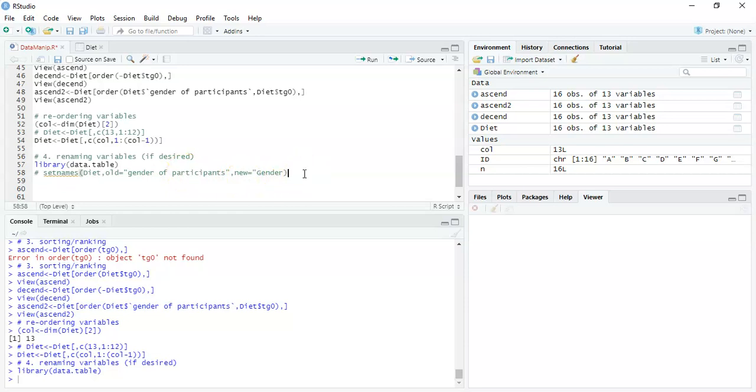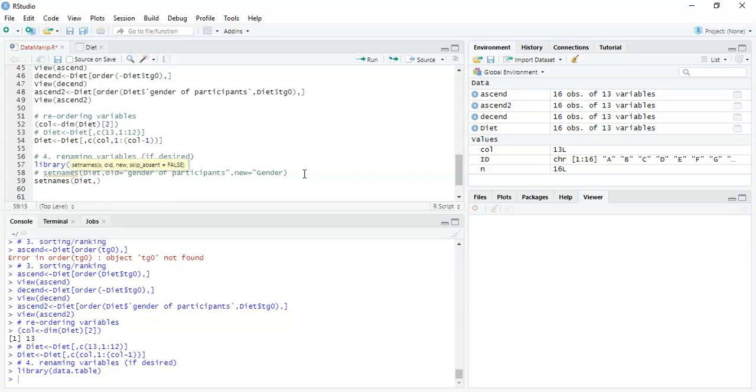Nothing wrong with it. Okay, I just want to look at changing 2 names in one go, because if you know how to change 2, you know how to change 3, and it shows a slightly more efficient script if you wanted it. So we're going to look at set names again. We're going to use the diet data frame.